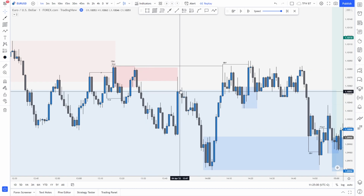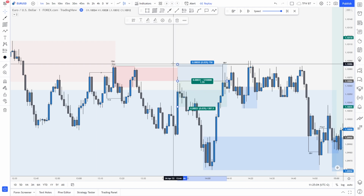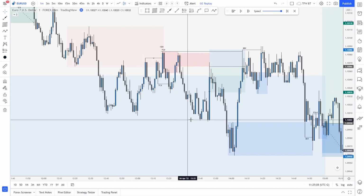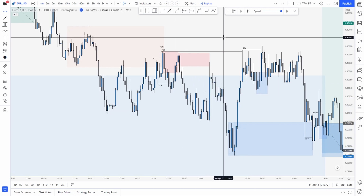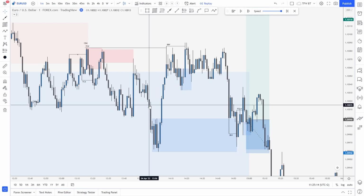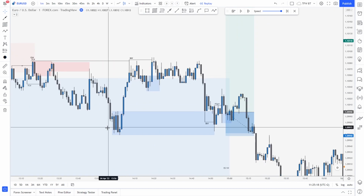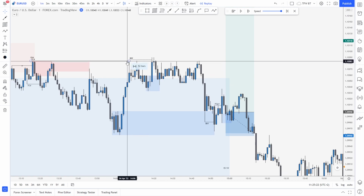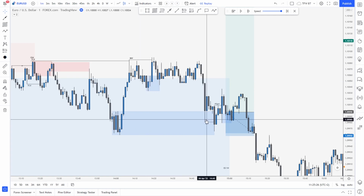Then we have a break of structure, and I was really urging, my fingers were really itchy to take a short from right there, because the stop loss was really tight and I thought we were really gonna go for the lows right there. So that one could have been a nice 5R, but I did not take it because we are at a demand level, and I tried to start focusing on longs. We had this push that kind of caused the break of structure, not really significantly. You can see it's just with a wick even on the 1 minute consolidation. Then we have a sharp manipulation down.